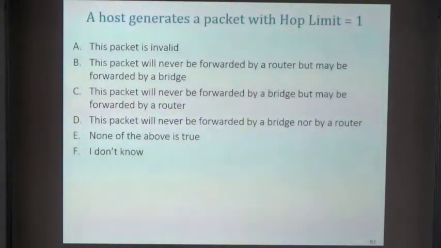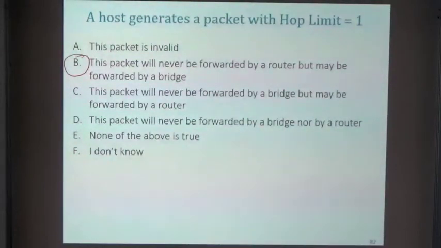And as you can see on your screen, the majority votes for B, which is the correct answer. This packet certainly will not be forwarded by a router. So that's a mechanism to force some traffic to stay link local. If you want to send some packets and you want to prevent those packets from going away from your local area network, then the very safe way is to put TTL or hop limit equal to 1.